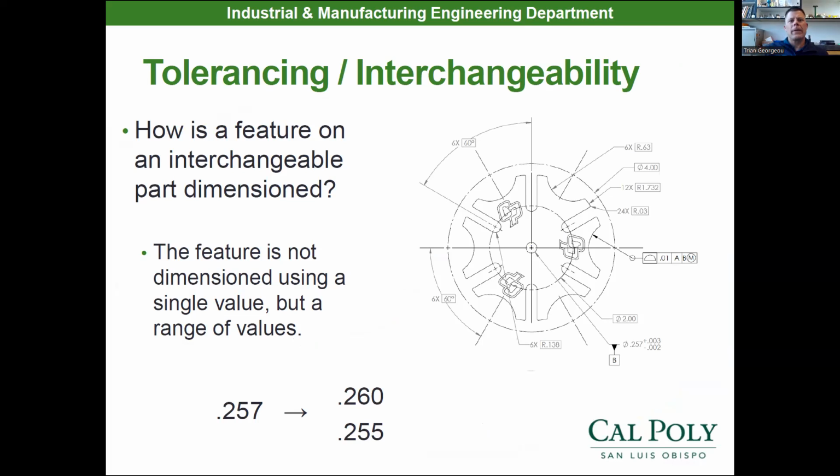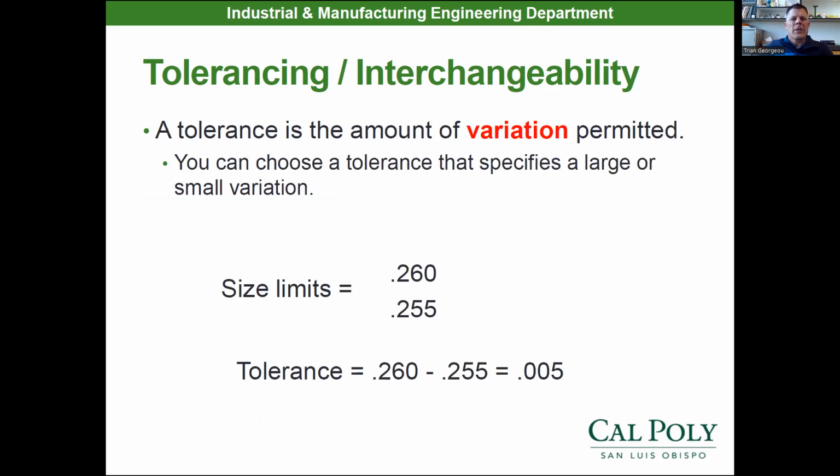So in order for things to be interchangeable, in order for mass production to happen, you have to have tolerances. So we've learned, hopefully in IME 145, that once you specify a dimension, when you go try to manufacture it to that dimension, it's really hard to hit the same dimension over and over every single time. So we have tolerances as engineers. The tolerance is really just the amount of variation that's permitted for that piece or that feature in the design.